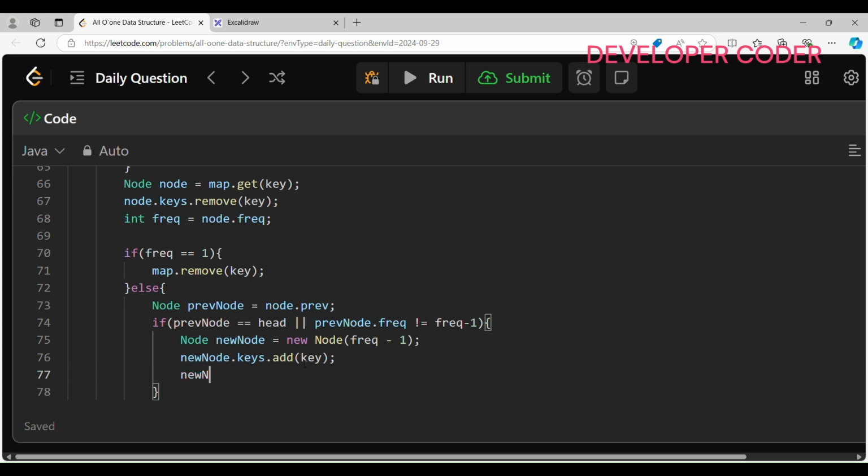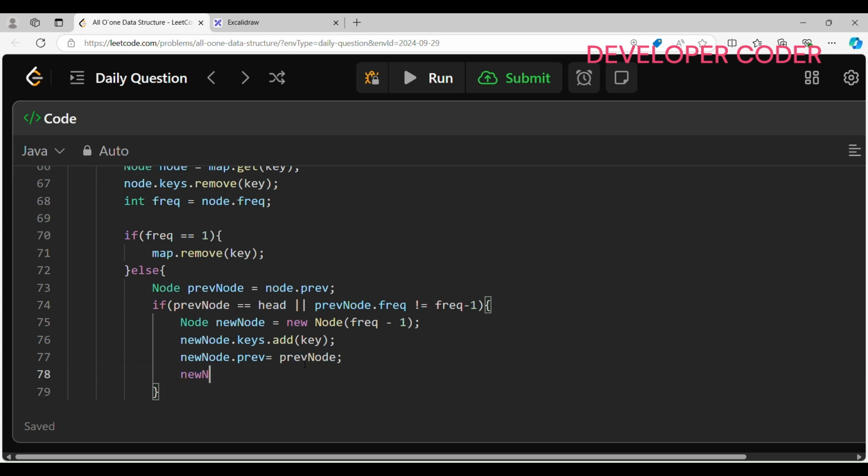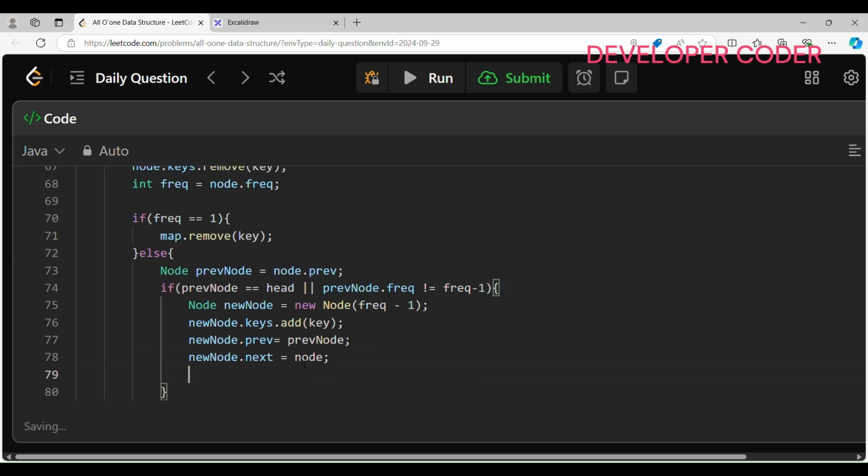Then new node dot prev is going to point to my prev node. New node dot next is going to point to node, and prev node dot next is going to point to new node.